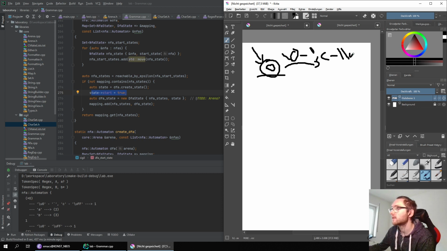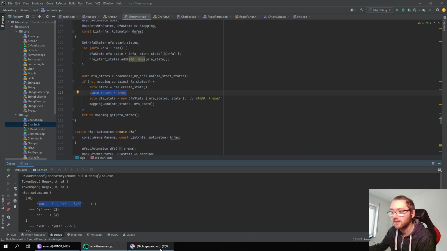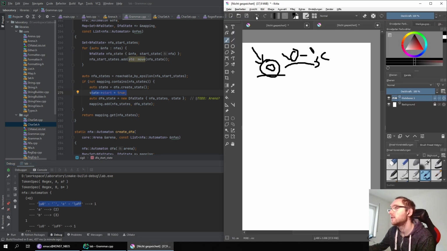I don't know how to write this. So this is the whole range except A and B. I'm thinking of drawing this a little bit different. So I'm going to label this as a negated class. Just here for visualization, I'm just going to describe this transition as negated A and B, since it is a little bit more readable than a string.